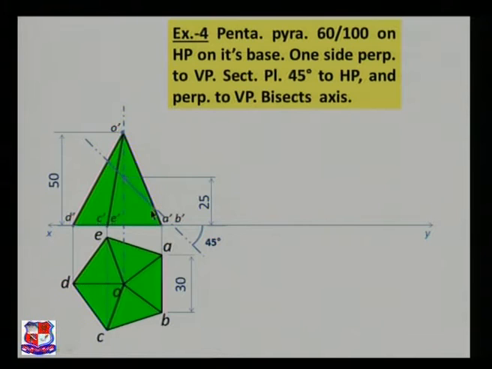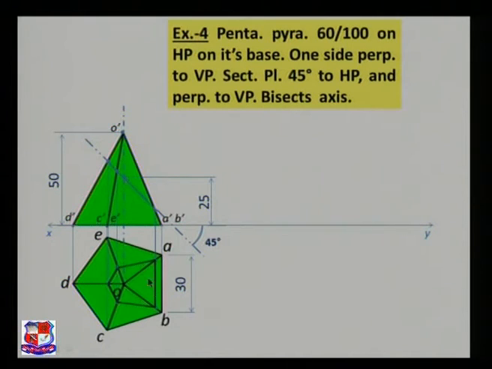So from that point draw a straight vertical line that will cut OA at this point. So here is the first point, then OB, from here draw a straight vertical line, from OC here is the point, draw a straight vertical line. So here you will get 5 points. One point is on OA, second on OB, third on OC, fourth on OD and fifth on OE. Now join all these 5 points with straight lines, A, B, C, then D, then E and back to A.